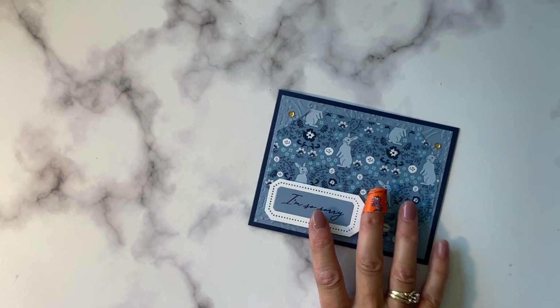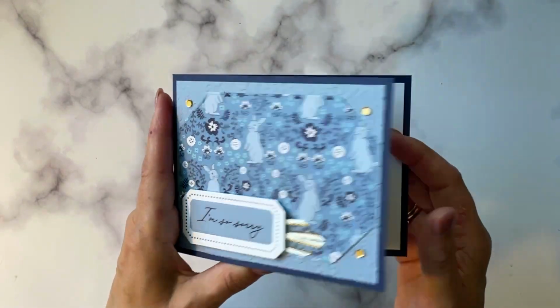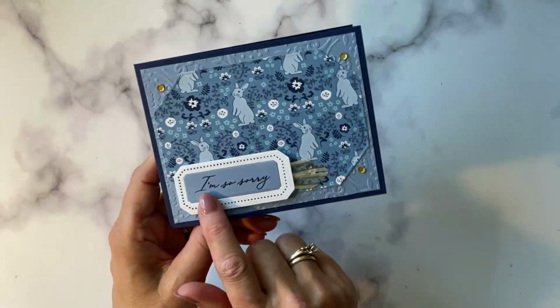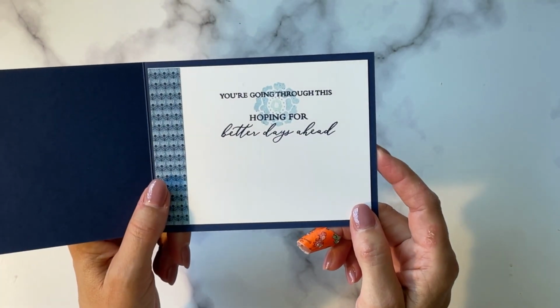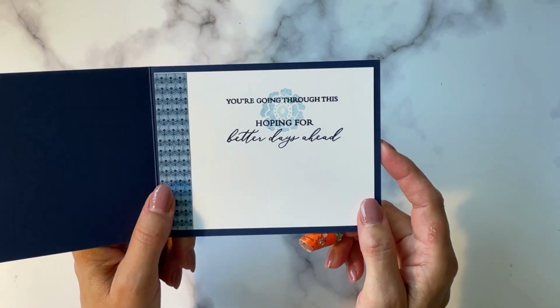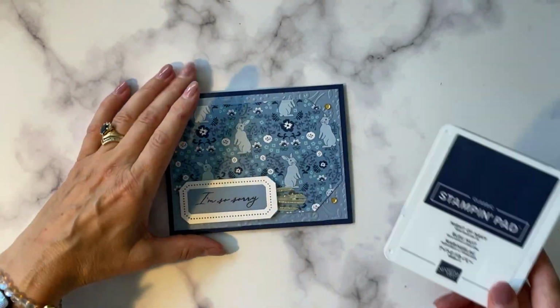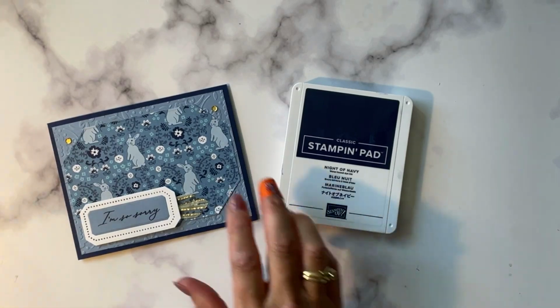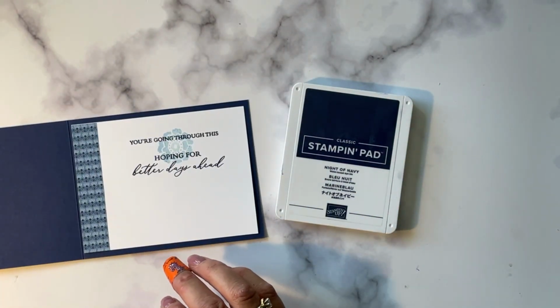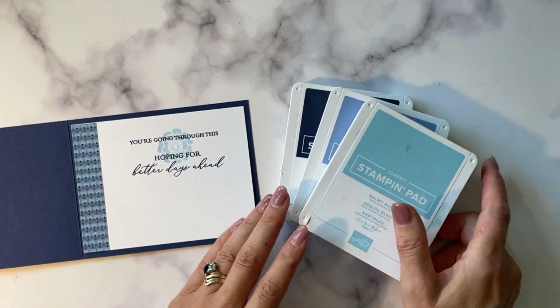So we are going to start with this card right here, and it's like an I'm so sorry card. Let me show you what the inside panel looks like. The outside panel says, I'm so sorry you're going through this, hoping for better days ahead. So let's go ahead and get started with this. The ink that we're going to use on this particular card is Night of Navy. And on the inside panel, we will be using some Boho Blue as well as some Balmy Blue.